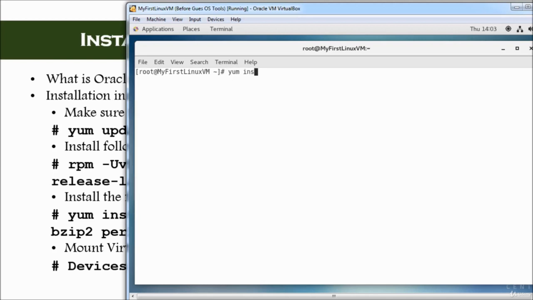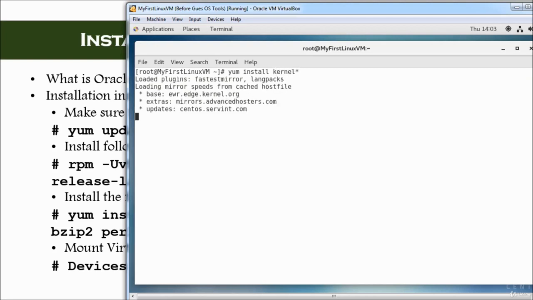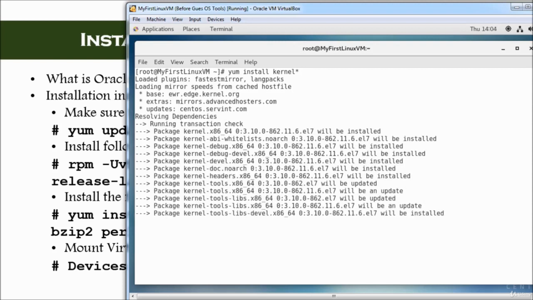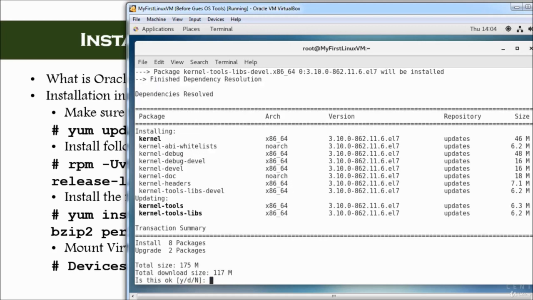Anyway, you do yum install kernel asterisk. Hit enter. It'll go out to all the repositories that are available to me for this version that I'm running, and it will find all the packages that I need to do the update. And you'll see here is the dependency resolved and a list of installing packages.